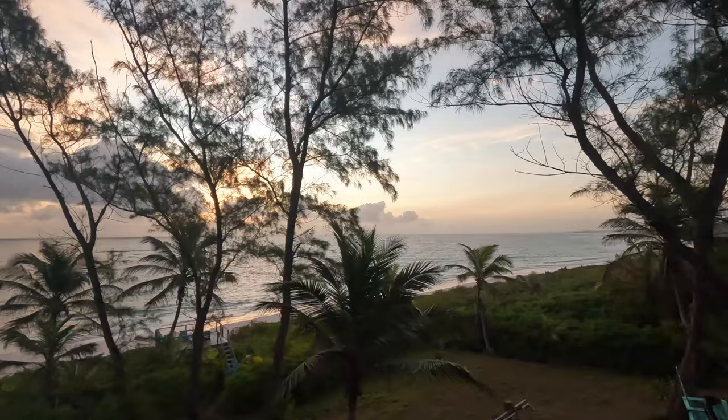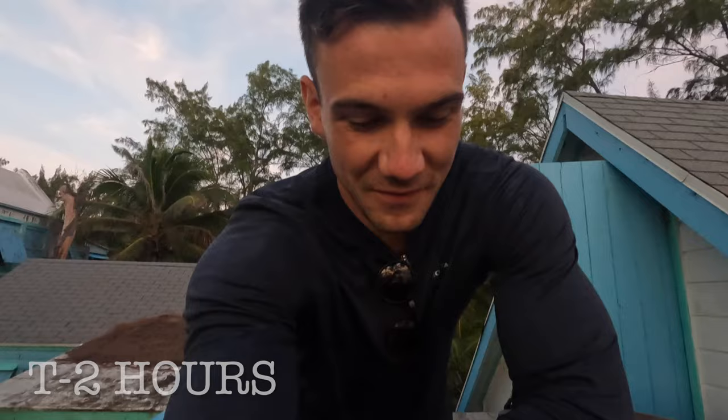Good morning and welcome to the main event. We had a lovely evening last night, eating next to the local fish fry. Got some fuel in, some chicken and some ribs and some Caribbean rice and peas to get us ready for the big day today. This is where we've been staying over the last couple of nights. And this is the beautiful sunrise that we've had. This is the little room Jack and I have been sharing, this little bed in this cabin.